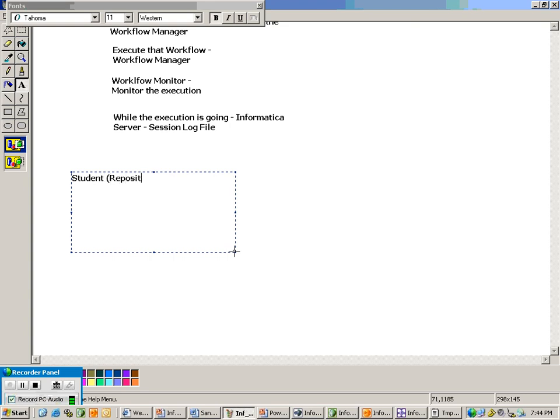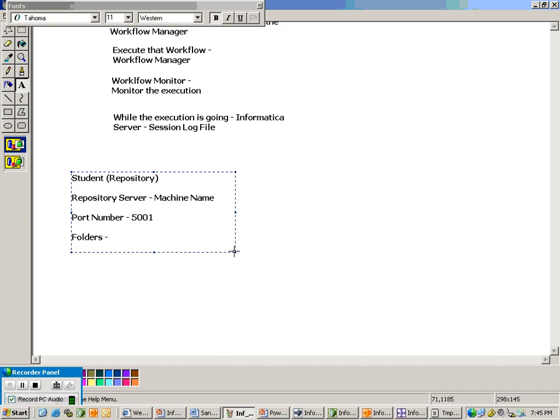Connecting to that repository is through the repository server, where you provide the machine name on which that server was installed, then the port number on which that repository server is installed, plus you will be working on folders. Like in Windows, you will have folders. Here also in Informatica, you will have folders.